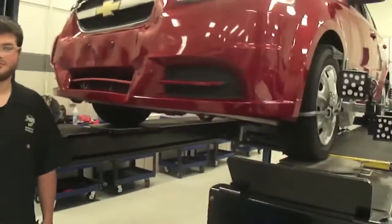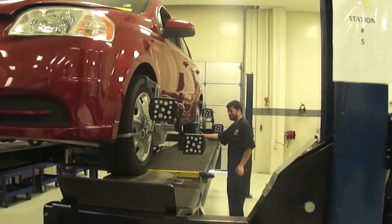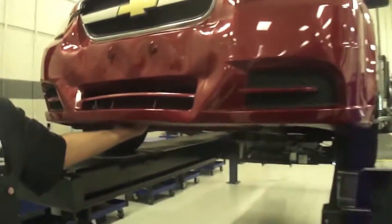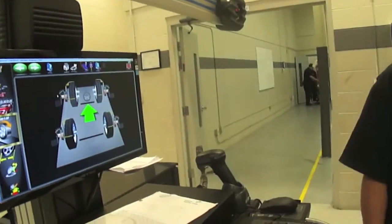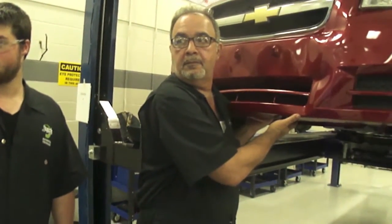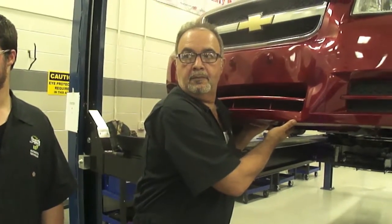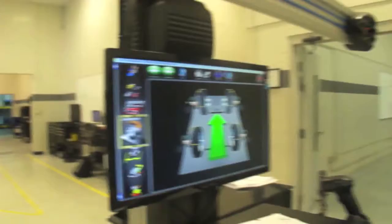We're back at the front of the vehicle now. We've got all of our sensors installed, and it's telling us that it wants us to roll the vehicle forward, so we need to pull the chocks. Go ahead and pull the chocks quick. And Maher's going to pull the vehicle forward and back. Going forward this time. Oh, telling me I'm in the way. Now it wants us to push the vehicle backwards. Now saying it wants us to pull the vehicle forwards again.